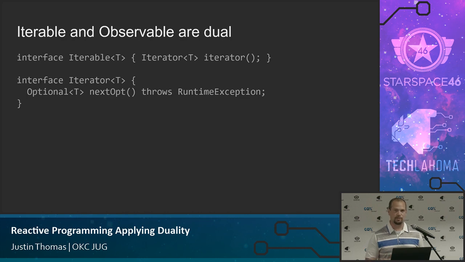So everybody knows the way you use the iterator is you're not just supposed to say next, you're supposed to say has next and then say next, right? Which is equivalent to the optional saying, hey, are you empty? If you're not, give me the element, right? So I can actually replace this, if I have any iterator of the previous kind, I can give you an iterator of this kind and vice versa, simply by giving you an empty optional when it's done and giving you a non-empty optional when it's not done.